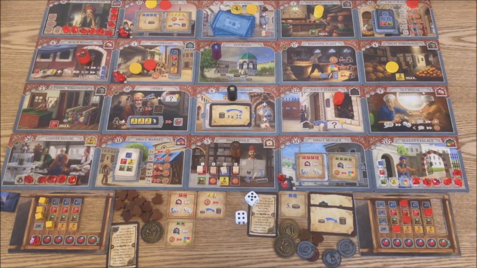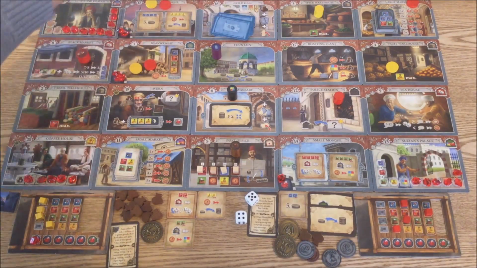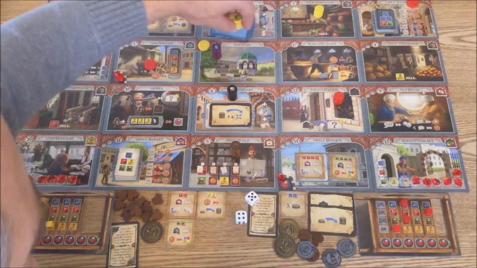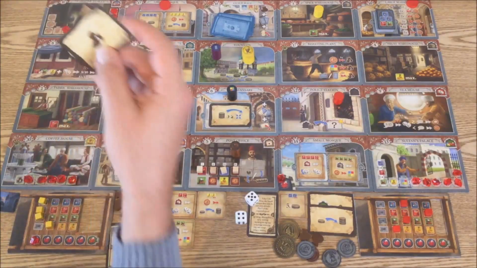When I'm back to my turn again, I've completely forgotten where I was going and what I was doing again. So, yeah, I've got no assistants left. I haven't got very much money. So I think I'm going to have to come back to the fountain and call all my workers back home. The governor's here, so I'm going to draw 2 bonus cards.